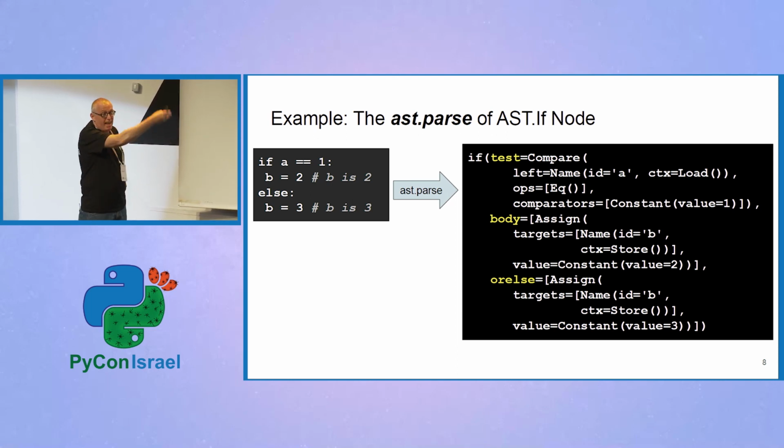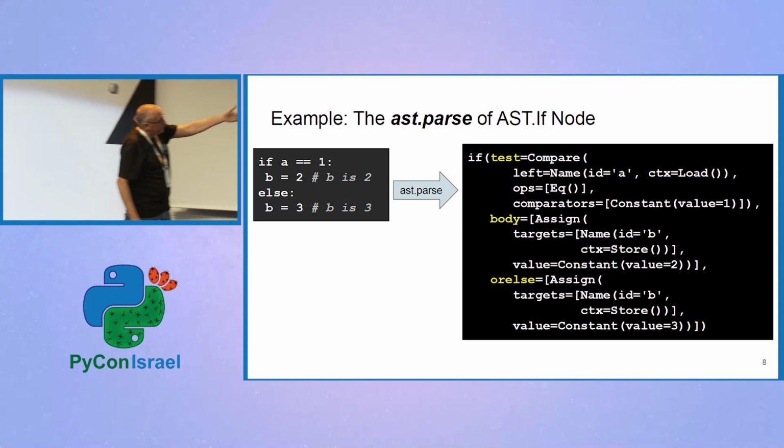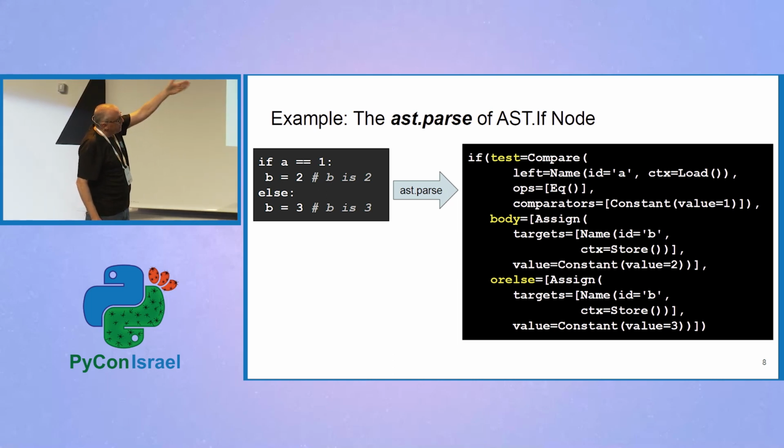I don't know if it is the actual abstract syntax tree that is used in Python, which is implemented in C, as Edith told us previously, but it is probably very close. And this is the AST model. If you look at the if statement, there are three subtrees to the if statement. The first is test, body, and orelse. These are fields in Python of the if node.